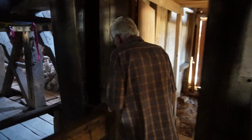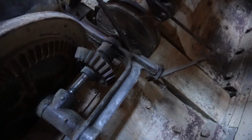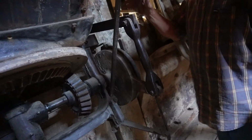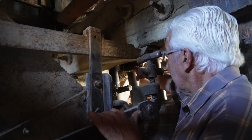Well, there's some of the bags right there. So this is the bottom of the ore bins that we looked at up above. And then the ore would come down these chutes and into a feeder. This is a feeder here that fed ore into the mortar box. The mortar box is where the actual stamping and crushing goes on. And this feeder is actuated by an arm that comes out here, right out here, and it hits the bottom of this flange.